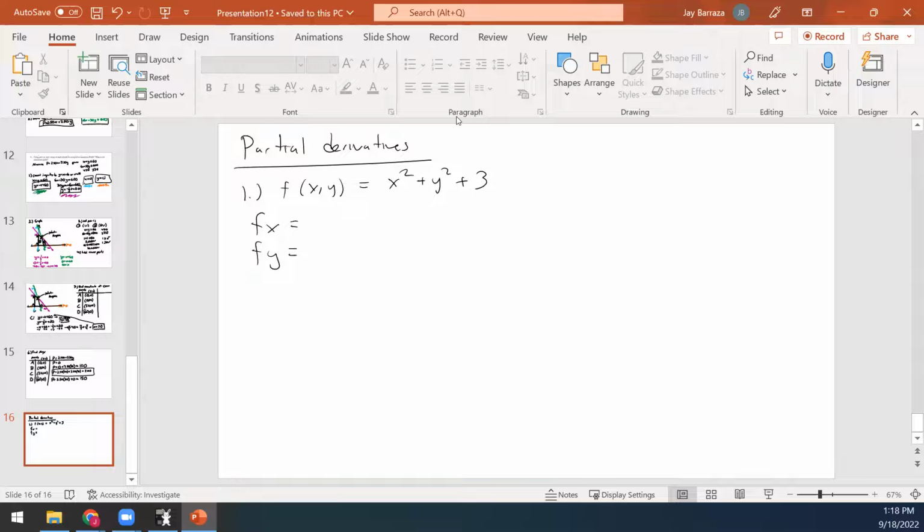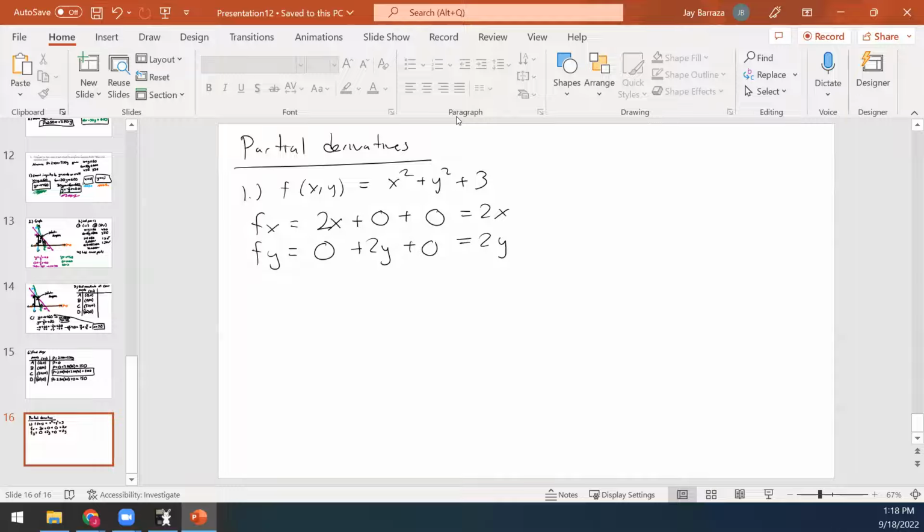So if I take the derivative with respect to x, remember, if it doesn't have an x variable, it's like a pure number to me. So this is going to be equal to 2x because the derivative of x squared is 2x. And then y squared does not have an x, so it's 0. And then 3 is 0. So then I get 2x. Okay. Same thing with y. x squared doesn't have y on it, so I get 0. This becomes 2y, and I get 0, and it's 2y.